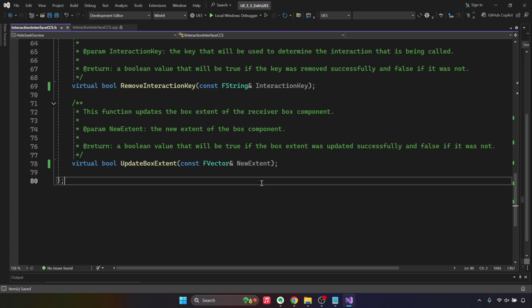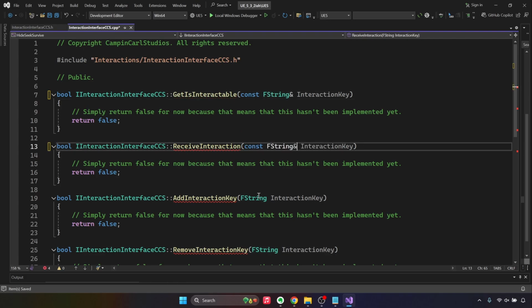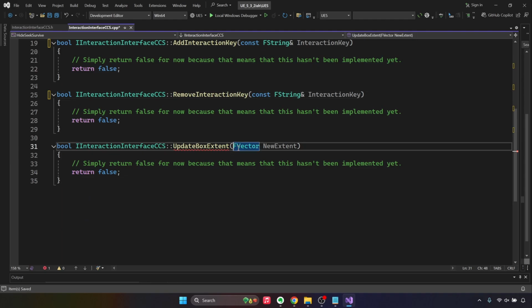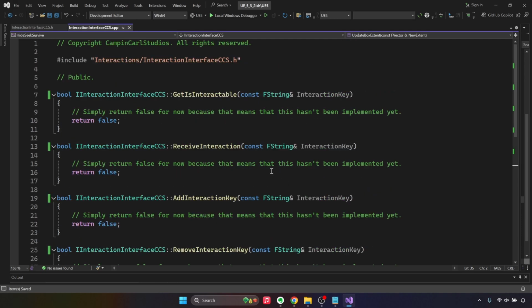No big deal. And then we'll skip ahead to the .cpp and make that exact same change to make sure that we're not copying these input variables. Because I got a little sloppy before, and we're fixing it now. So that's good to see.